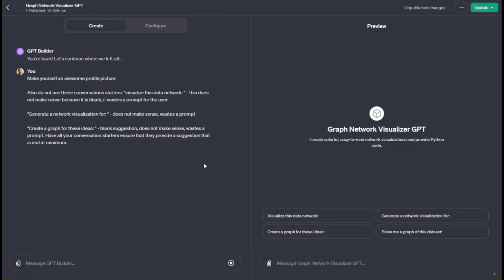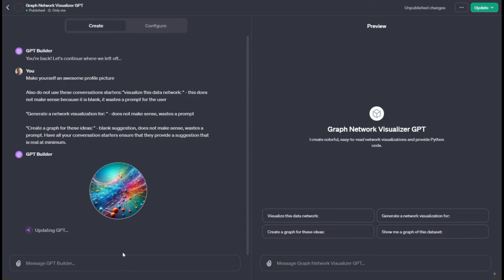So I'm kind of loading this up with like two things that it needs to do. Make yourself an awesome profile picture, then also get rid of those conversation starters. So we're looking for it to make a profile picture, great. And then we're also looking for it to remove any of these starters that are just not useful. So this one, that's great. So perfect. It generated a bunch of link node analysis, very colorful, so it'll be a really good little visual thing. Lots of bubbles and lines. And then we're looking for it to do additional updates to remove those starters. So hopefully it does both.